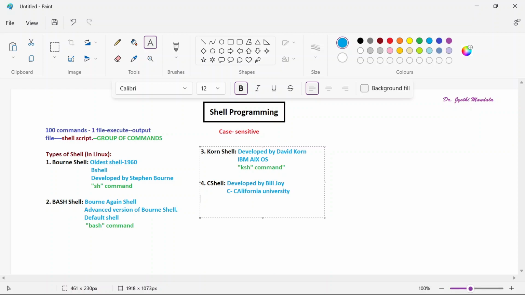Next, it is also available in Unix by default. By default in Unix. And the command that we need to use is the CSH command.